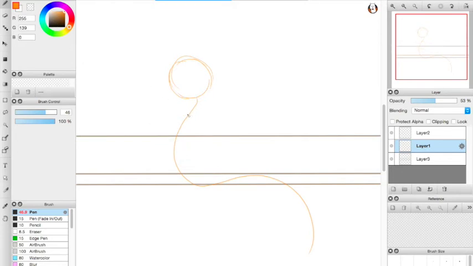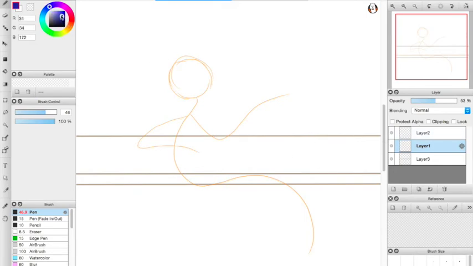Make this a little more like that. Make this one a little more like that. No, a little more like that. There we go. That's what I wanted. So here is my basic gesture line. And I'm going to also add that. This is where I'm going to probably have the seat be, but you're not going to see it. But that's my gesture line.